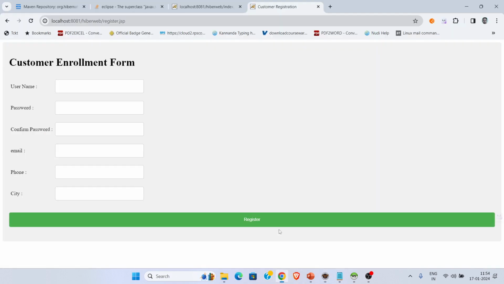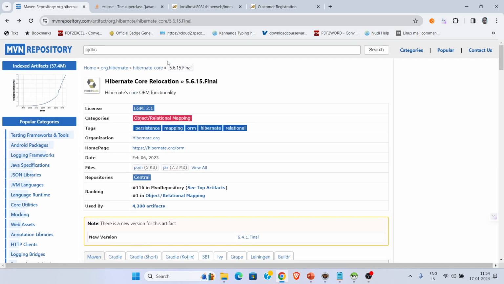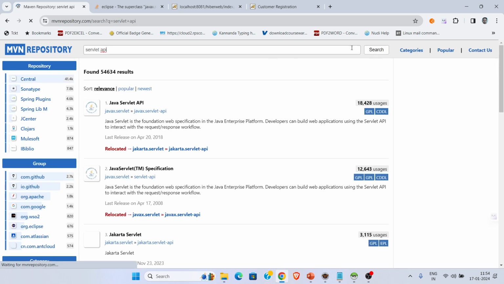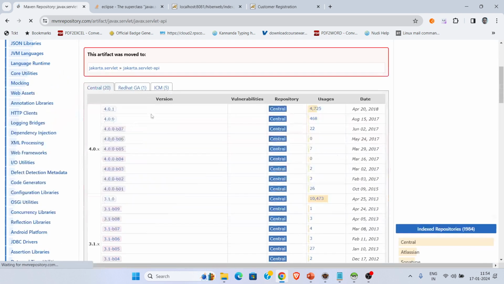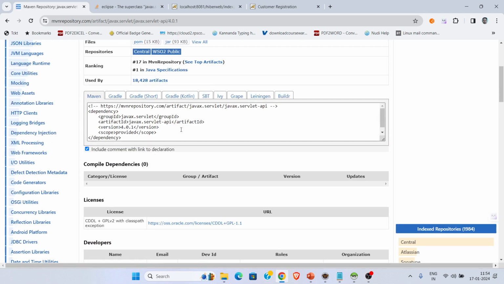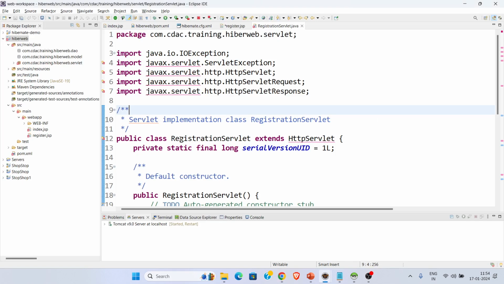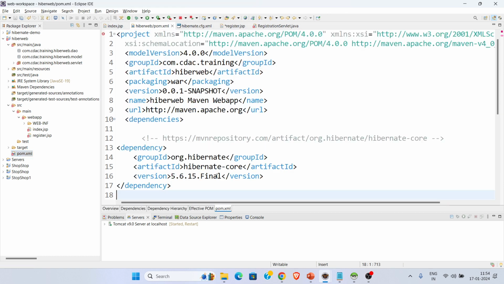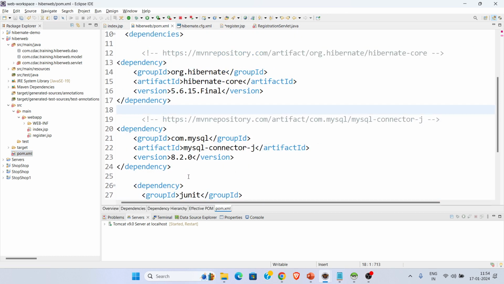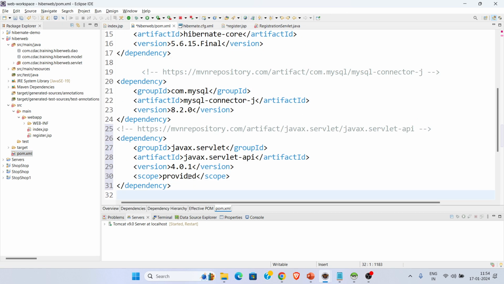So the problem is in the Maven repository, I'll just try to add the servlet API jar file. In case you're getting that servlet error, you need to add the jar files.